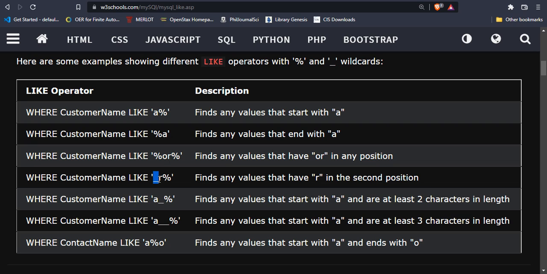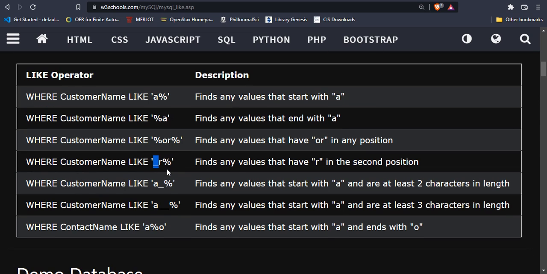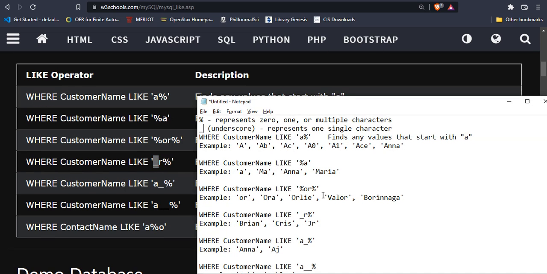And anyway, we have an example naman, like for instance, this one, we have Brian, no? So, Brian will match this pattern kasi the B was represented by the underscore.